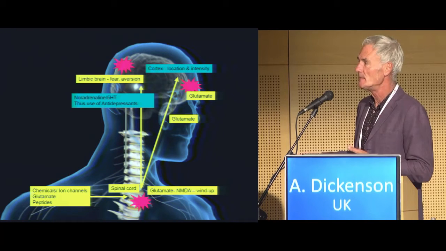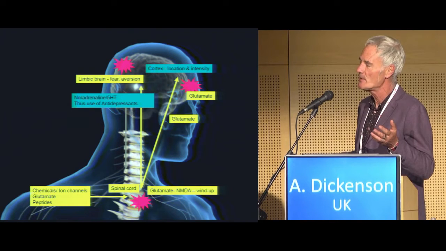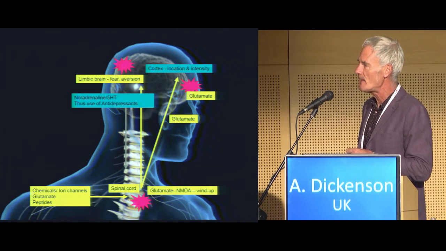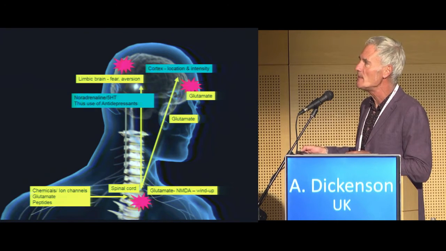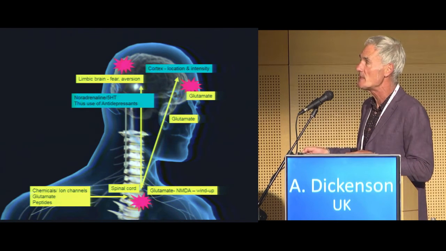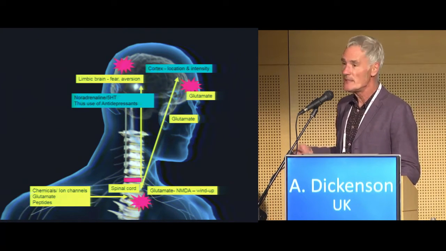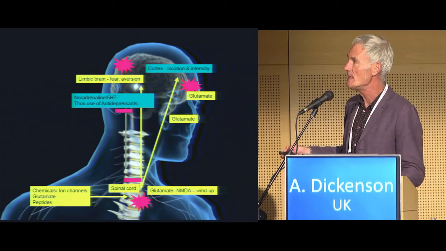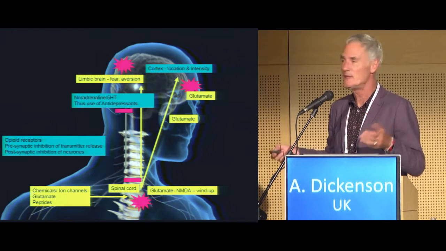Well, very briefly, we know that out here in the periphery, if you have inflammatory pain, it's a chemical activation; neuropathic, it's ion channels; into the spinal cord, mechanisms of amplification; the cortical, the limbic systems, the changes in the monoamines, the comorbidities, but the use of antidepressants to control pain, and these important glutamatergic pathways. So we know that opioid receptors can inhibit here at the spinal cord level. They can also inhibit up here, particularly in the midbrain and the brainstem. And so we have 2 predominant roles of these receptors.